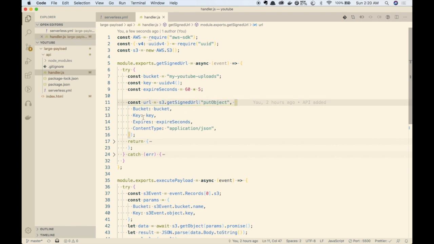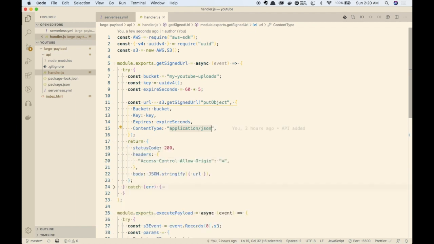And then I'm defining the parameters here. So the bucket that I referenced here, and the key, and also the expiration seconds, and then the content type. Now, don't forget this one, because if you forget this one, there will be a problem when you are calling it from the front end. So this content type has to be exactly the same, right? So in this case, since I'm uploading JSON, it is application/json. And as the return value, I will send the status code 200, and I'm going to send in the URL that is being generated to me. Now I'm using ES6 object destructuring here.